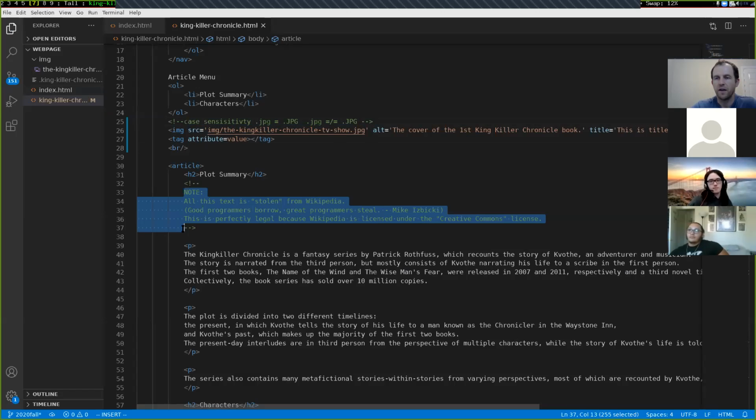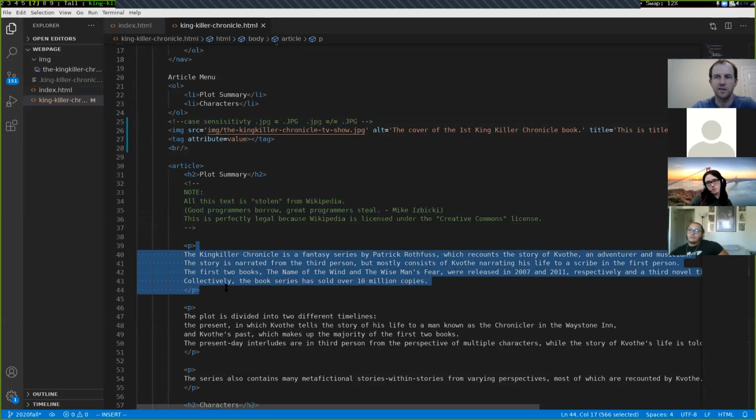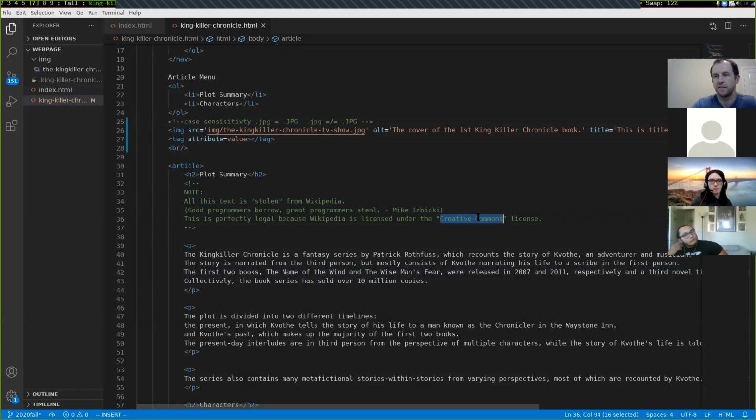You can see that I have another comment down here. This comment explains that all of the text on this web page I just copied and pasted from Wikipedia, and it explains why that's a perfectly legal thing to do. Wikipedia is what's called a Creative Commons licensed text, and one of your pre-lab YouTube videos for tomorrow will explain in detail exactly what the Creative Commons is. But the short summary is that it's perfectly legal to copy and paste things that are Creative Commons onto your web pages. It is not legal to do that if the web page is not Creative Commons.